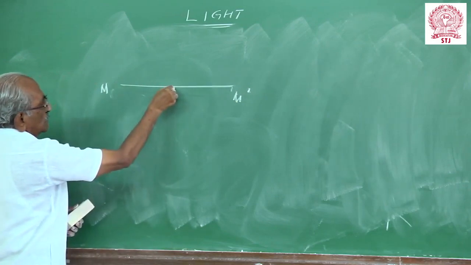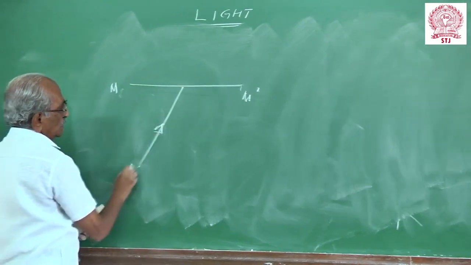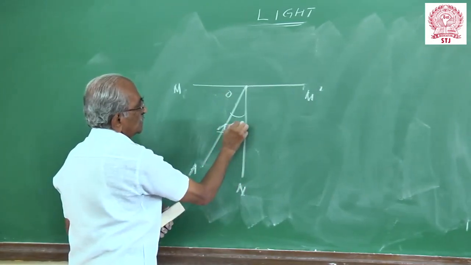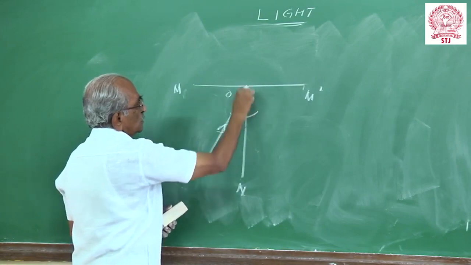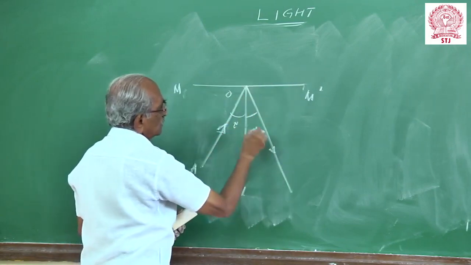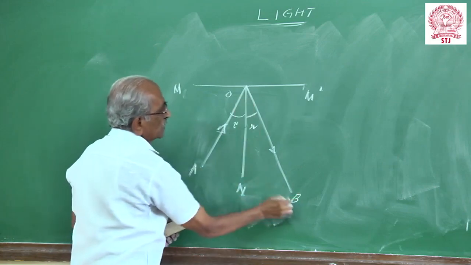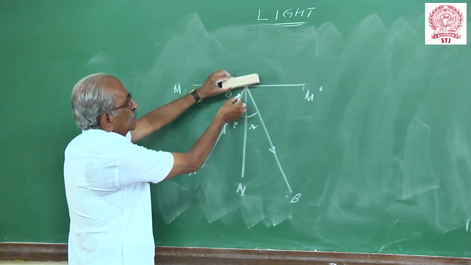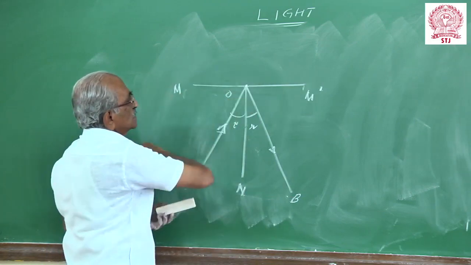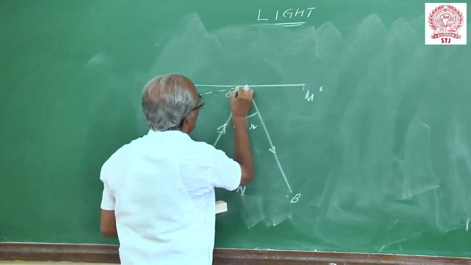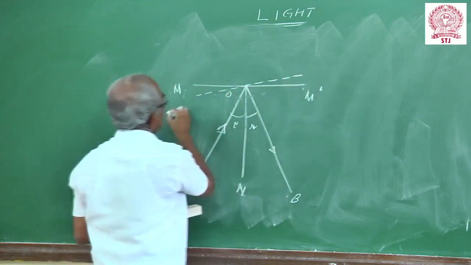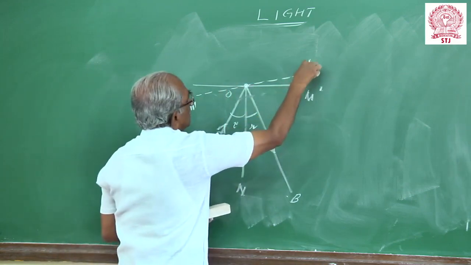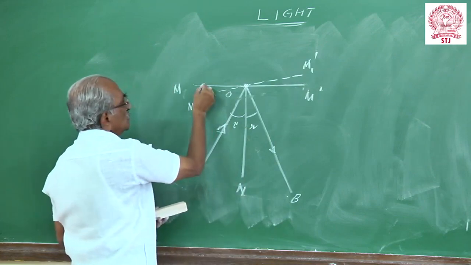you have, let us suppose, a ray like this, incident, point of incidence, normal, angle of incidence, equal angle on the other side. Always you have to remember this while writing this figure. Let us see. Now what I do is, so this is the mirror, this is the light. I rotate this about point of incidence. That means I rotate the mirror about the point of incidence through a small angle. Through a small angle. Like this. This is the rotation.